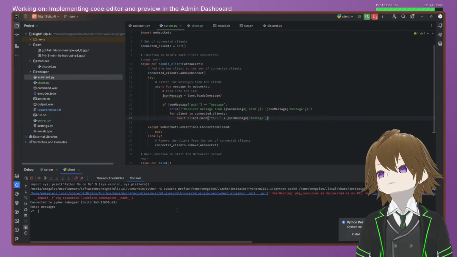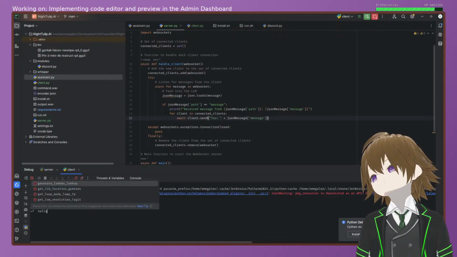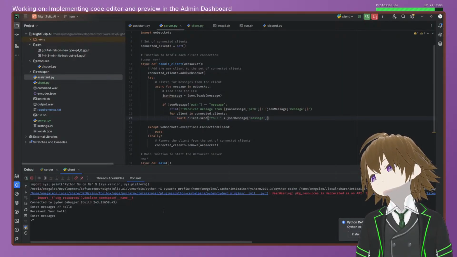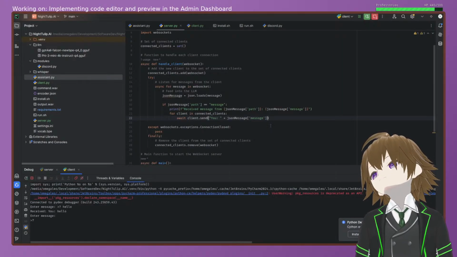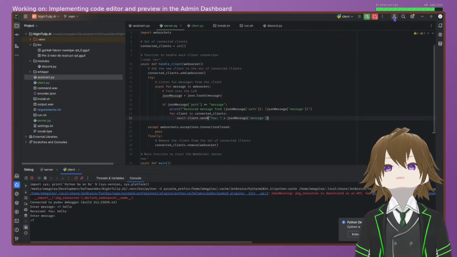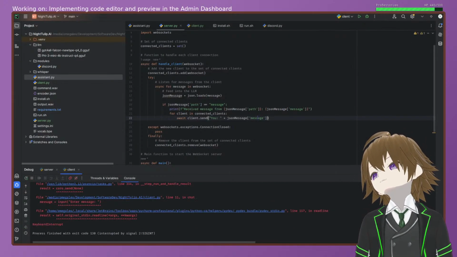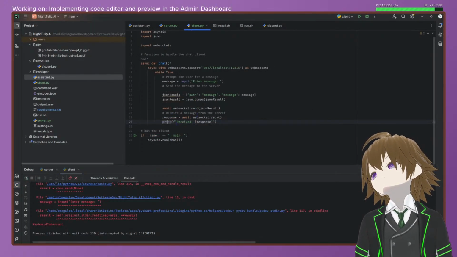Okay. Now if we type hello, received you, hello. Okay. WebSockets are beginning to look good. So, in the client.py, let me just say response.